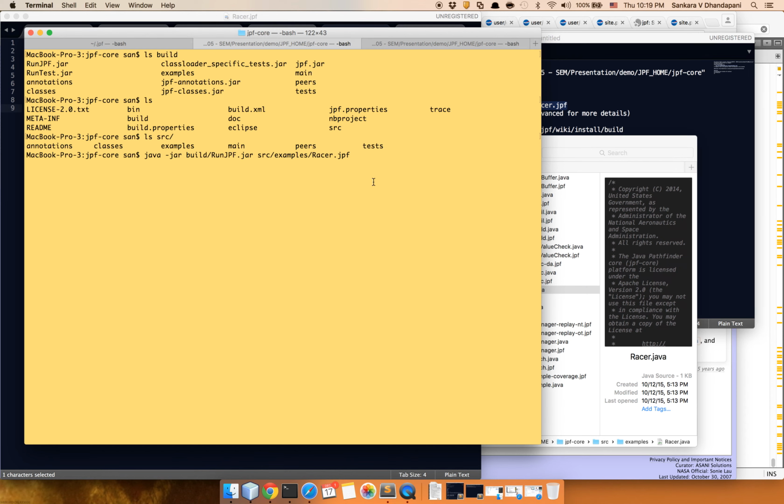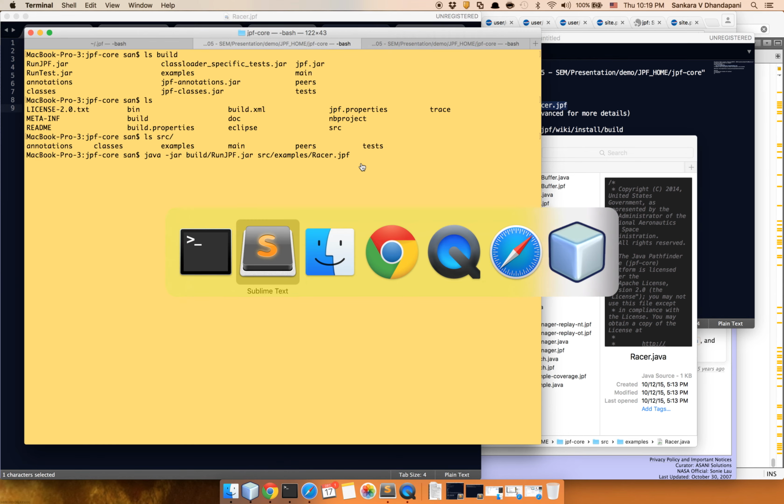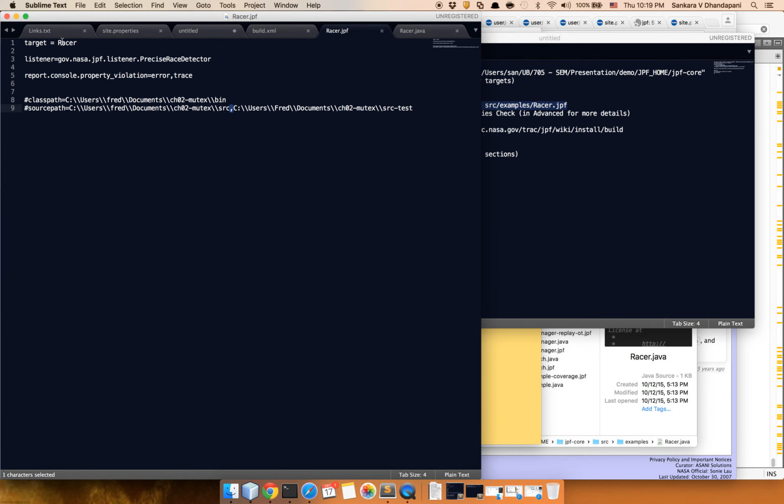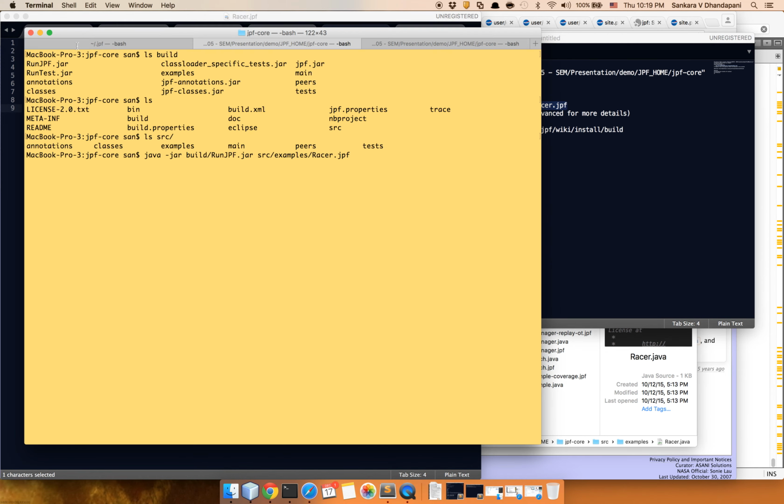And let us run this. So I'm essentially calling java -jar and then the jar file name. This is the way in which you run a jar in Java. And then the input is the .jpf properties file that would be called, and eventually whatever is supposed to be called based on the target property that you have set here will be called and model checked.